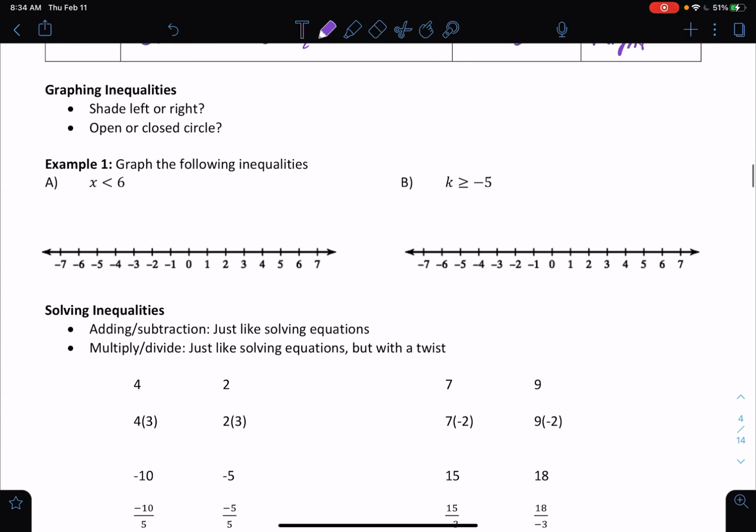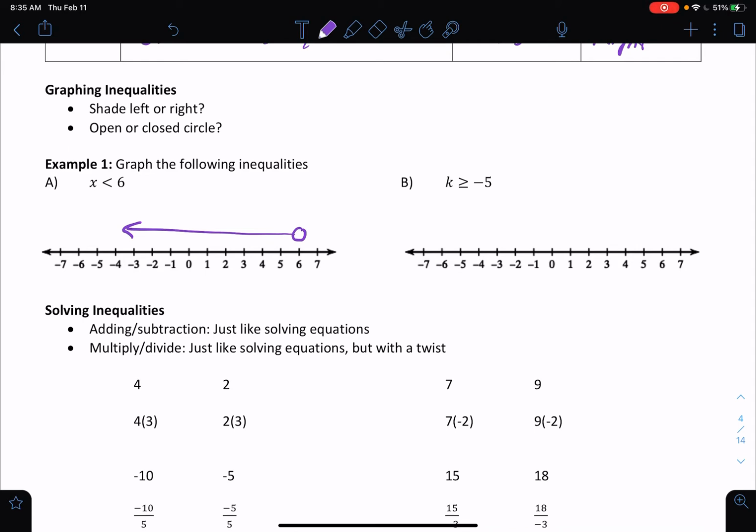So here we see two examples of an inequality. Example 1a, we've got x is less than 6. So I'm starting at 6, and I'm going to put an open circle at 6. And since it says x is less than 6, I'm going to shade off to the left. That's signifying the region where a solution is. Like right here, 2 is a solution because 2 is less than 6. Down here, -7 is a solution because -7 is less than 6. So any number all the way up to 6, but not including 6 because it's an open circle, is a solution to this inequality. It satisfies it.